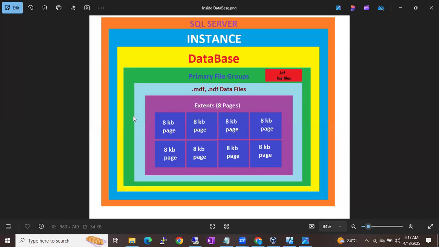So this decision has to be taken care of by architects, not DBAs. You can become an architect after getting a lot of experience, maybe after 8 years, 9 years, 10 years also.